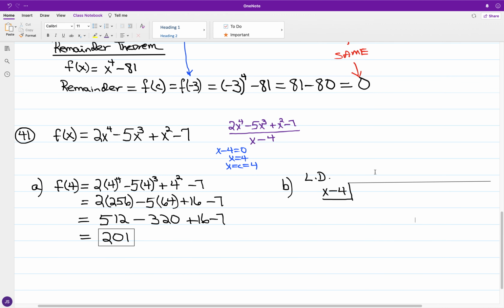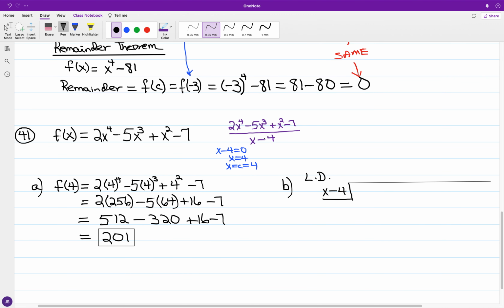Now, if I go through long or synthetic division, especially with this dividend, there is a missing term in the degree of first order. So you have 2x to the 4th, and we have minus 5x cubed. And we have plus x squared, so you have 4th order, 3rd order, 2nd order terms, but we're missing a first order term. So we're going to use 0x, and then we have followed by negative 7. And we have the synthetic division again.